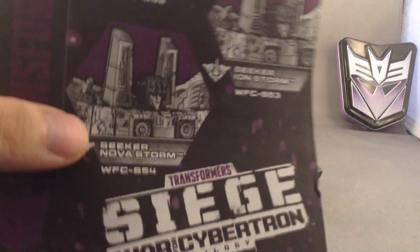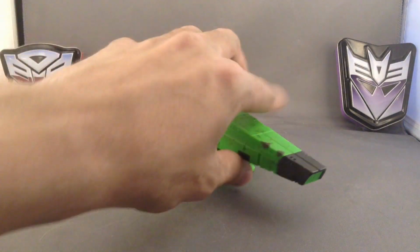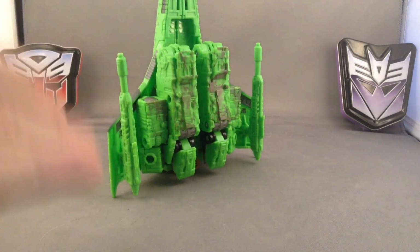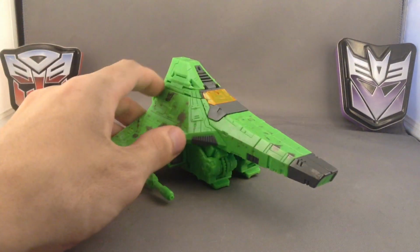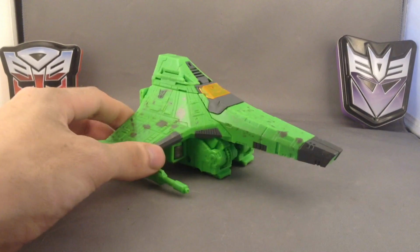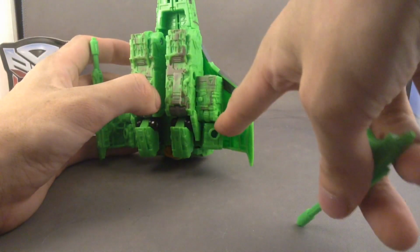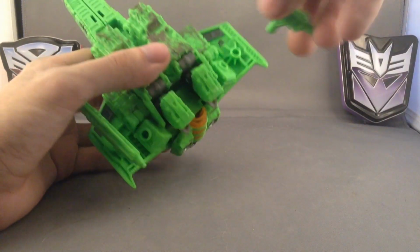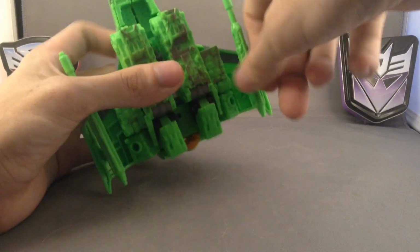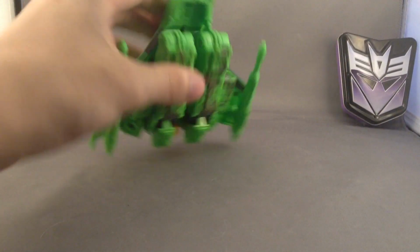Anyway, to put these away. I never speak about them. So as I was saying, he does come with the classic Null Ray weapons, the Storm Range Null Rays, because I need to create Acid Rain out of Storm Clouds on Cybertron, because clouds are on Cybertron? Anyway, they just come right off. They have their standard 5mm peg-to-port connection, so they can go in any of these ports on the shoulders, on the forearms, and underneath the wings, and you could stick them right there, but why would you? You freak. But hey, it's a thing that can be done if you want to do it, so there you go.